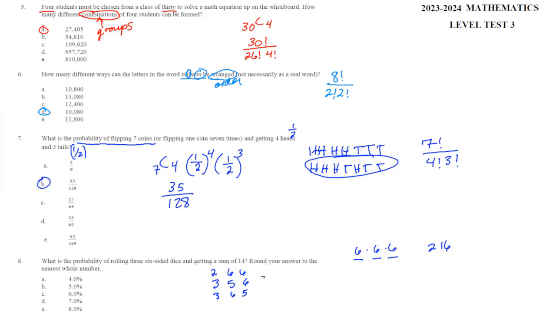Okay, then, let me see, a 3, a 5, and a 6. This guy can rearrange itself 3 factorial ways. So I'm not going to write that one down, right? You can rearrange those 3 numbers differently like that. This one, you'll notice, would also represent a 6, a 2, and a 6, or a 6 and a 6 and a 2.